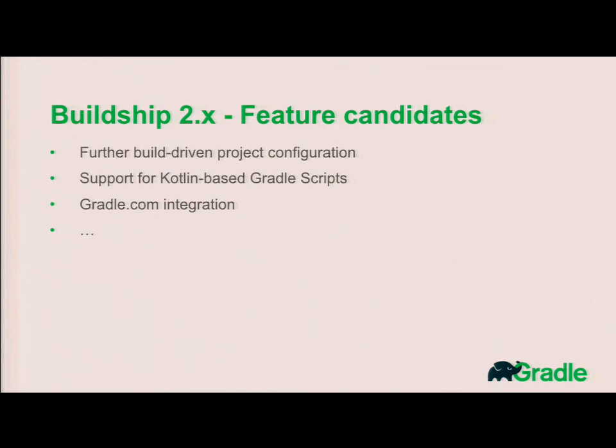All right, so beyond composite builds, there are many options we have, many things we want to do, but the things high on our list are further build-driven configuration of the project, like I just explained before. So there's more we can do to really bring them in sync. You might have heard that Gradle will provide at least an option to write your Gradle build files based on Kotlin. So you're still going to get a DSL, but the engine behind it is going to be Kotlin and not Groovy anymore.